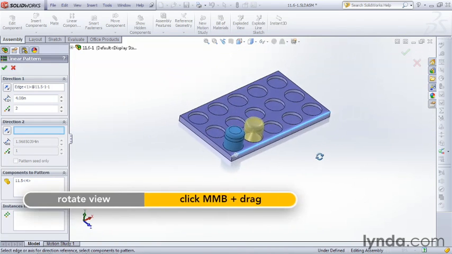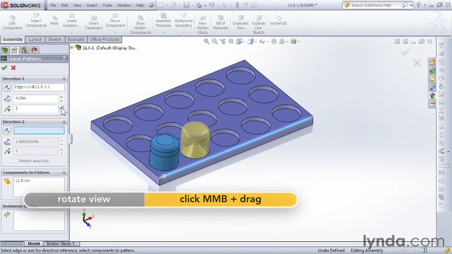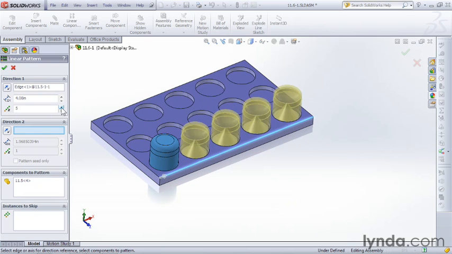You can see we've got all 3 parts in there. And it's as easy as just going 1, 2, 3, 4. More patterns. We got 5 across that way. And then same thing with direction 2. Pick that top edge. And like I said, you can pick any edge going in that direction. I could pick this edge back here if I wanted to. Or you could even draw a sketch if you wanted a pattern going in a different direction.